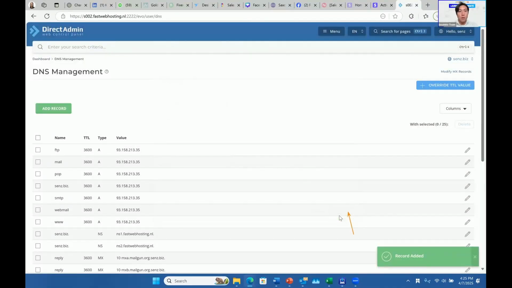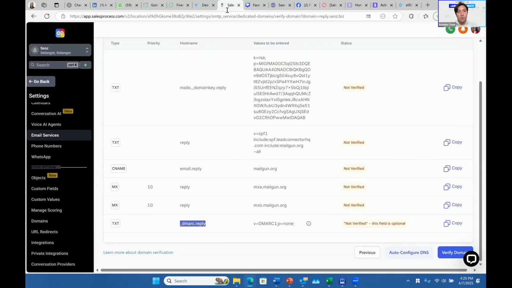Now let's go into sales process and click verify domain at the bottom right. Let's click verify domain at the bottom right. Yes. Let's add DNS records.